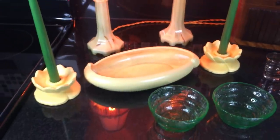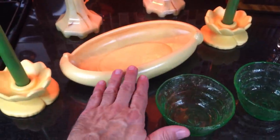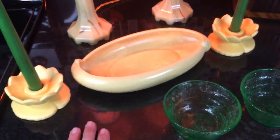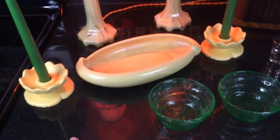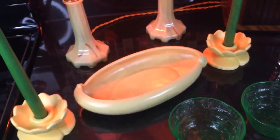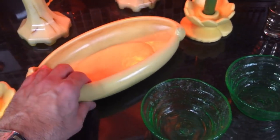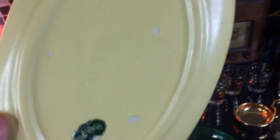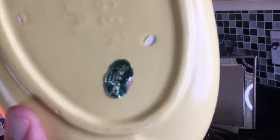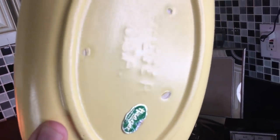So there's the whole set. No chips, no cracks, no crazing, and a really nice sort of almost like an eggshell finish. I don't know if it's 1940s or 50s — I don't really think it's any newer than the 1950s. It's nice to have Hager USA on the bottom, as well as a Hager foil sticker.